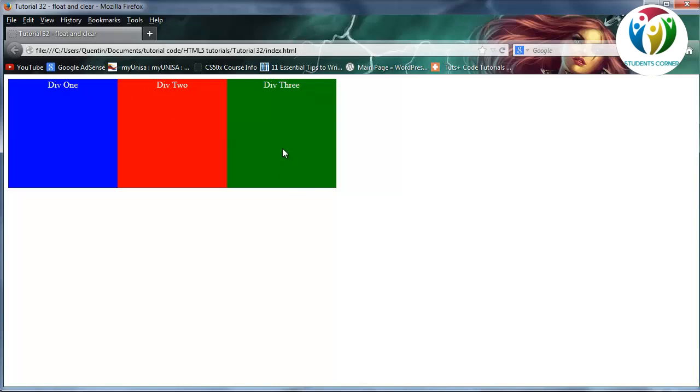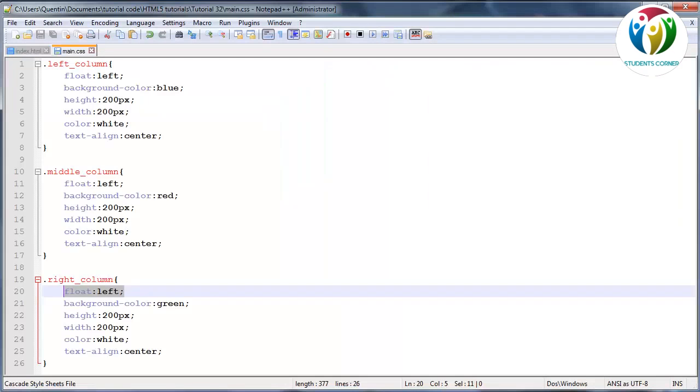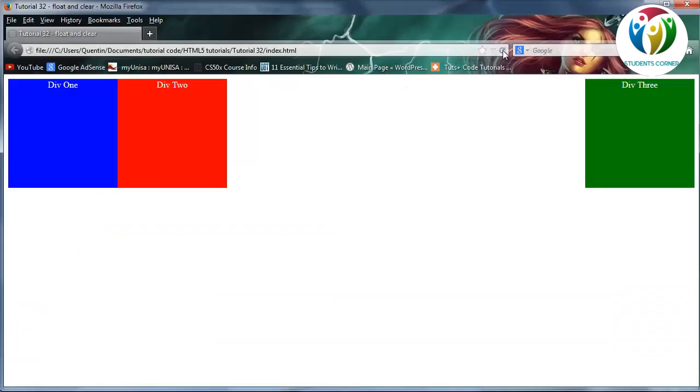But let's see what happens if I change this right div to float right. So go back here and change that to float right. Then you'll notice that we'll end up having it float to the right, and it leaves a whole bunch of space in the middle. Okay, so whenever I want to create three different columns, I want them to be right next to each other, unless, you know, if I put a margin in just to give a little bit of space, I still want those two margins of the divs to be touching, in other words.